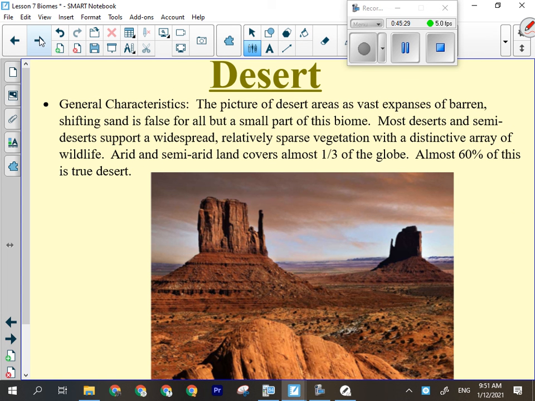All right, deserts are our next one. And as we said, there are lots of different kinds of deserts. You can have your equatorial shifting sands desert like the Sahara. You can have an equatorial rocky desert. You can have a mid-latitude desert, which would be like Arizona. And you can have a high latitude or high altitude desert like the Gobi Desert. That's going to actually have winters and cold periods. So not all deserts are hot all year. Some deserts are cold for much of the year. In fact, in Flagstaff, Arizona, there's a ski hill. They have a definite winter there.